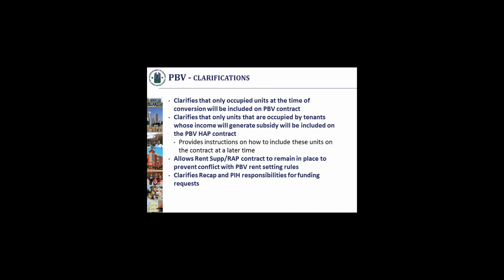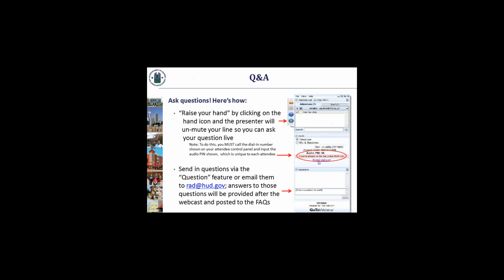I mean, hopefully conversions happen almost simultaneously with the eligibility event. Hopefully they do, but yeah. Just to be clear, it's at the time of the eligibility event, because under the law, only families that are living in the units at the time of the eligibility event are entitled to tenant protection assistance. Okay. Yes, at the time of the eligibility event.